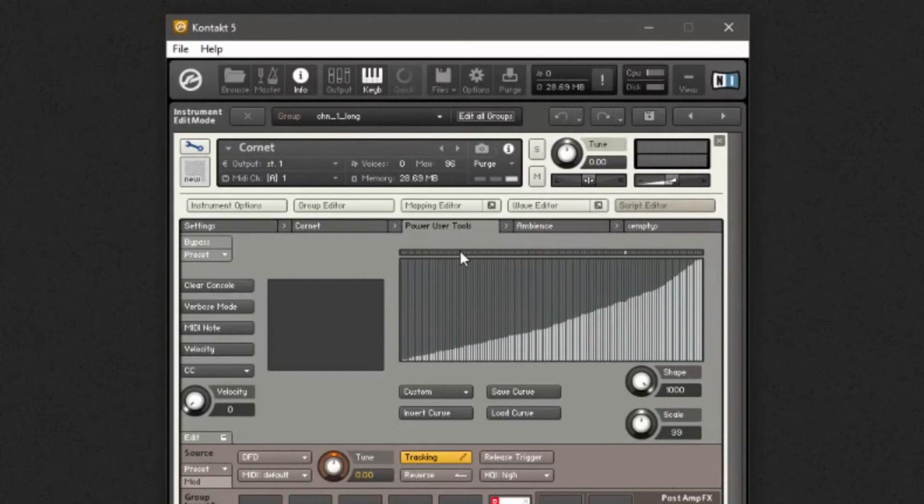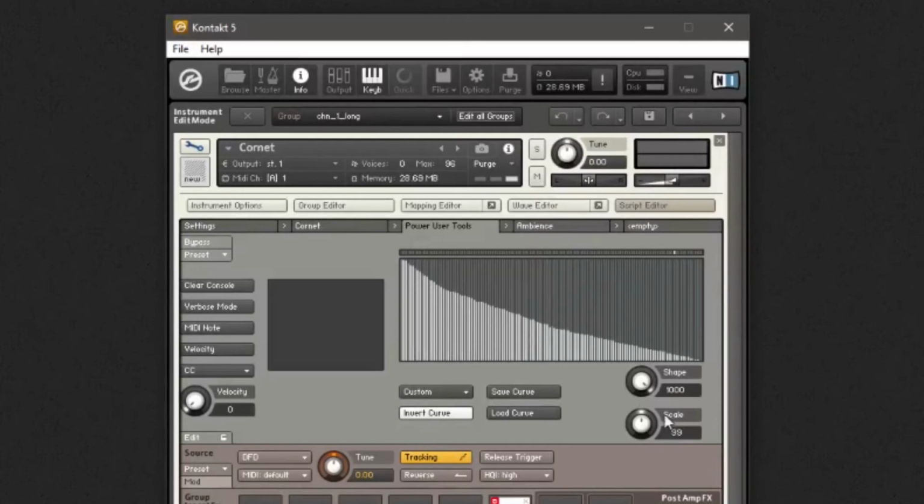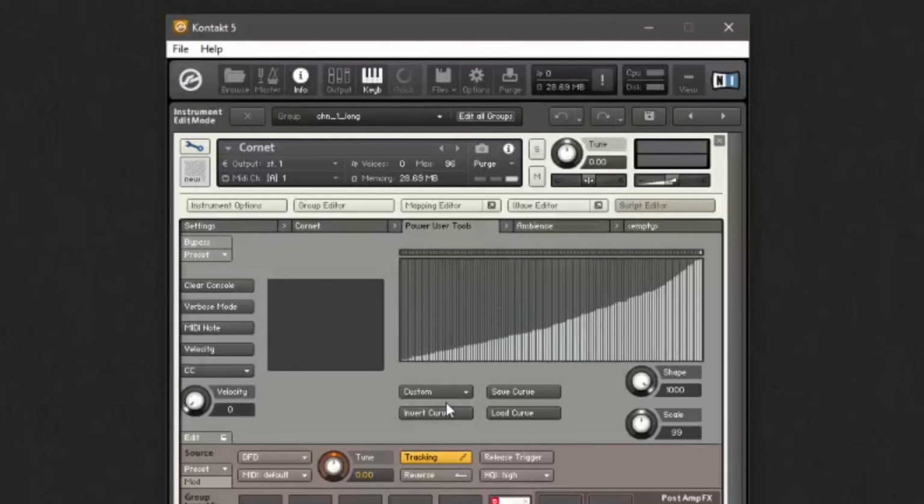Okay, so the controls we have for this, as you can see, we can draw in a curve manually. We can also invert the curve. I don't know if you'll ever want to use this, but it's there if you do. And with the curve like this, you can see that if the CC is higher, so the expression, the volume is going to be higher, we're actually going to get a duller sound than if it's lower. So that's just an interesting little thing that's in there, probably something you're not going to actually want to use.